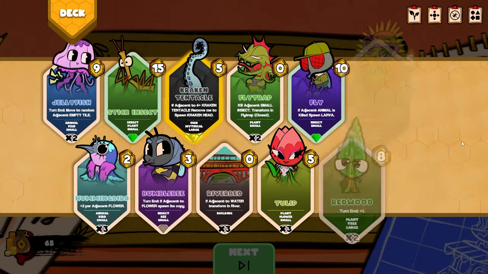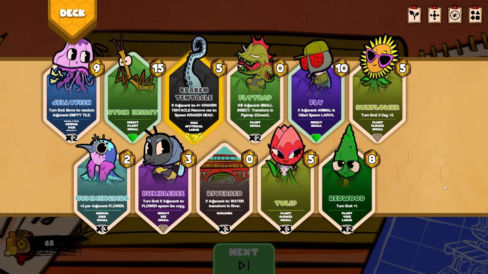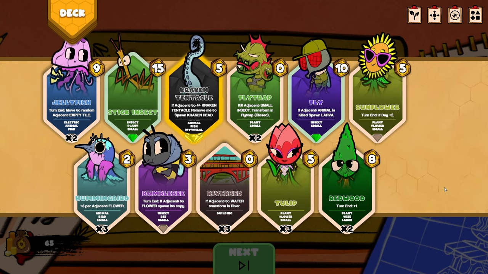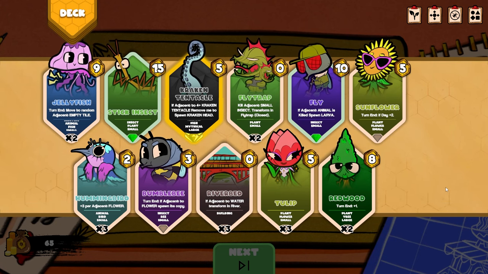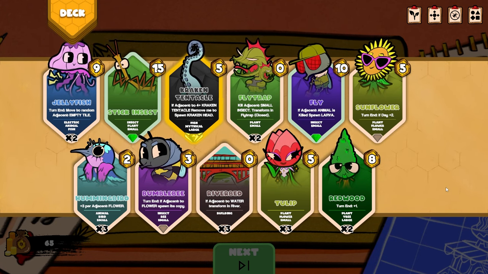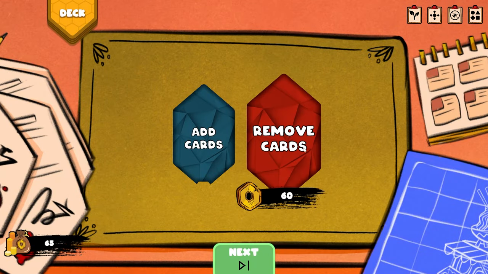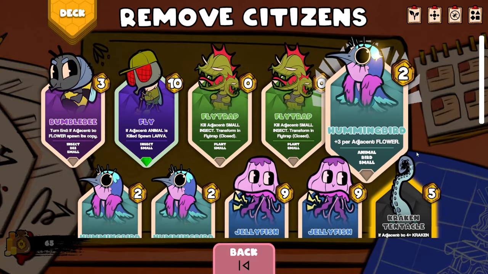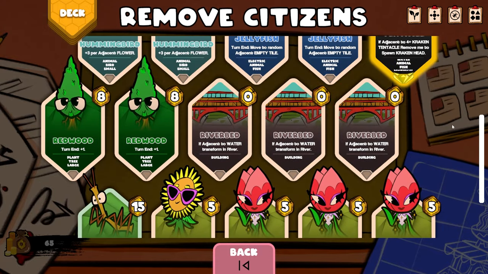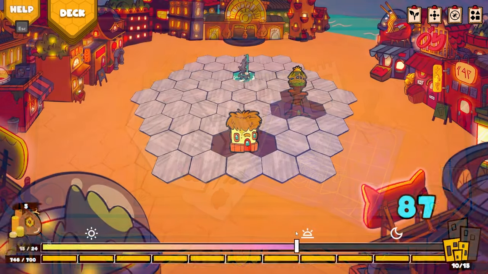Remove something. I think we're okay. Or maybe getting rid of one of the hummingbirds, perhaps. I always feel like we just kind of have too many of those. Maybe we could do that. Yeah, we got three of them. We don't need three. I think we get rid of one of those.